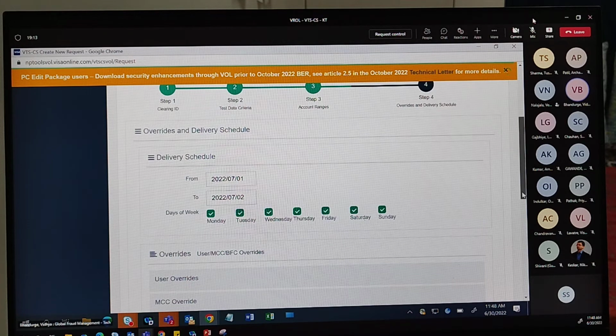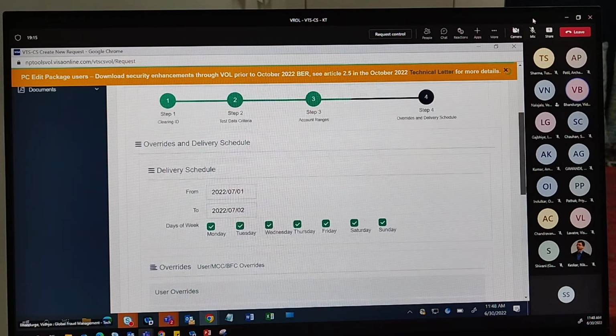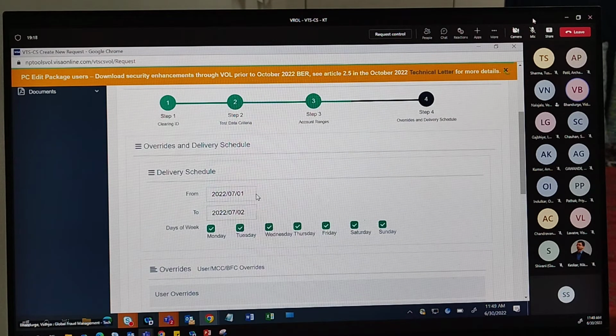Now on the next page you will get the date fields, from what date to what date. From date we will consider tomorrow's date, because once we request the transactions today, then from tomorrow transactions will come in the files. Okay, Visa files. So here till what date we need this, you can give this date. Okay, now we have created already.